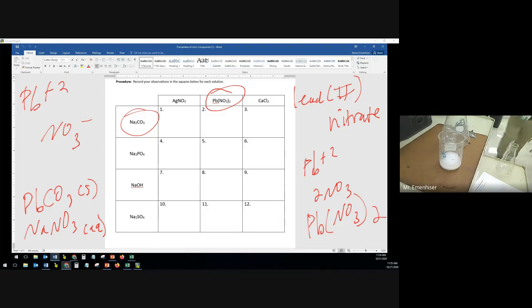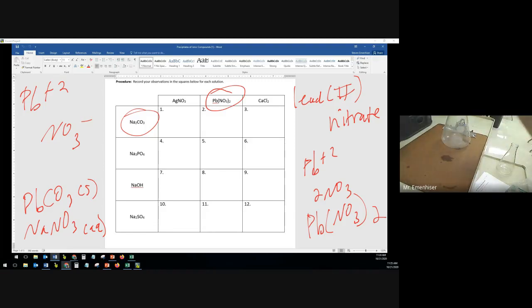And we're going to try to filter this one as well. Here's my filter paper. Here's another filter. Okay, I'm going to pour this into my filter paper. Hopefully I keep it in there. The filter paper is almost too big for this filter, but it'll work.